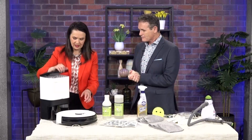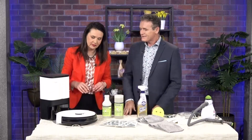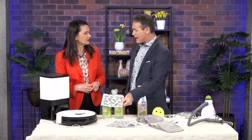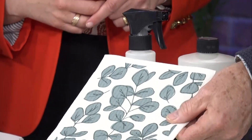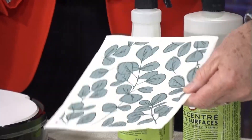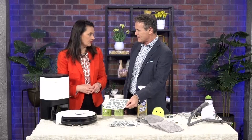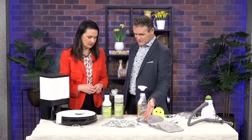It empties the dust and stuff automatically, but you do have to empty the water yourself — some things you've got to do. Now, these are fantastic. They're originally called Swedish cloths, made from cellulose and cotton. After you've used them many, many times, you can throw them in the dishwasher at the end of the night and they're dried out and ready to use in the morning. You can launder them four, five, or six times. When you're finished, throw them in the green bin — they're completely compostable.